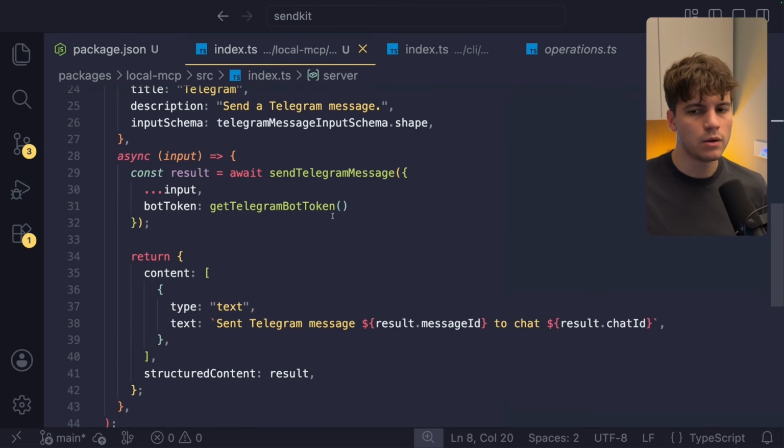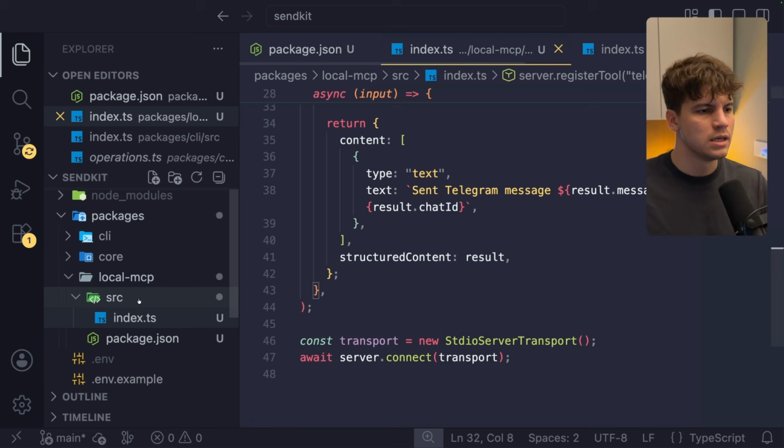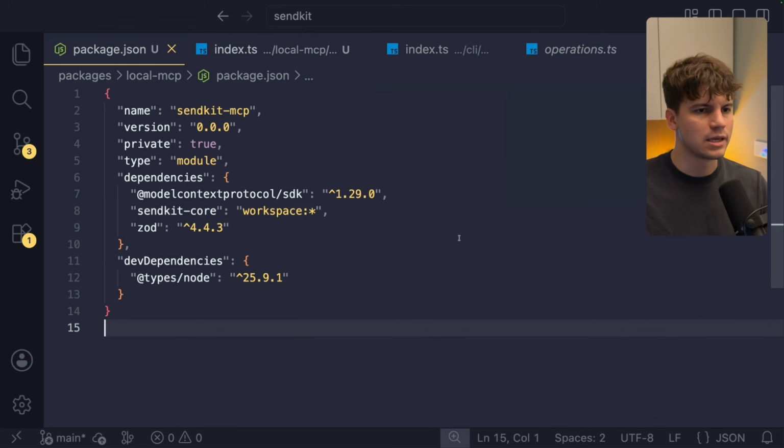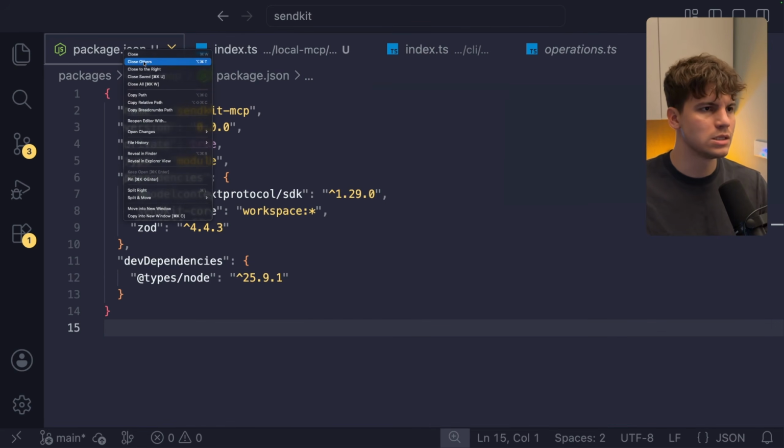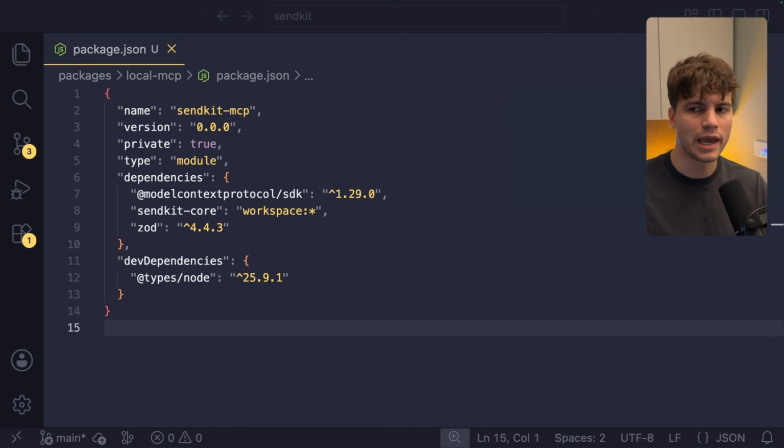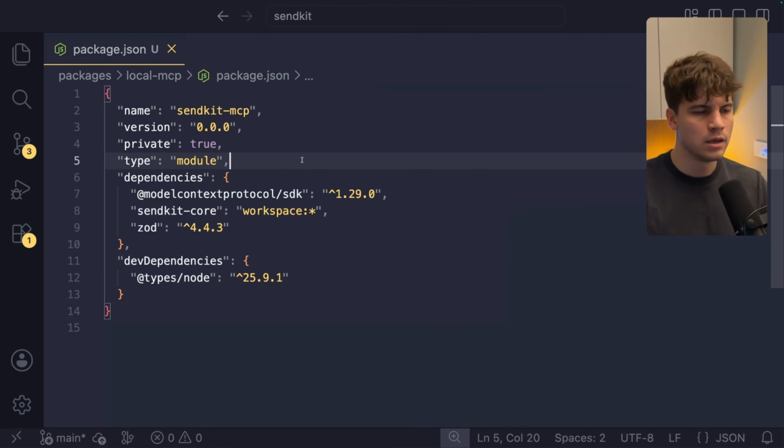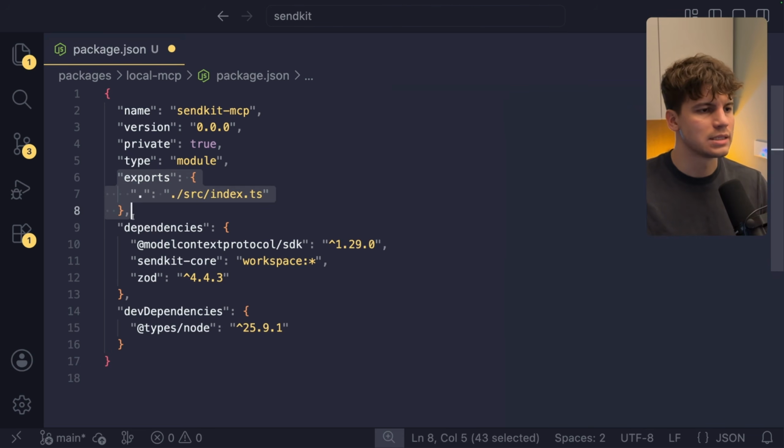Beautiful. So we now have a local MCP server, but we are not ready yet. There are still some things we have to do, starting by going back inside of package.json. So right now, this local MCP server actually cannot be imported anywhere. So we have to specify exactly what we export from it. So we export source index.ts.